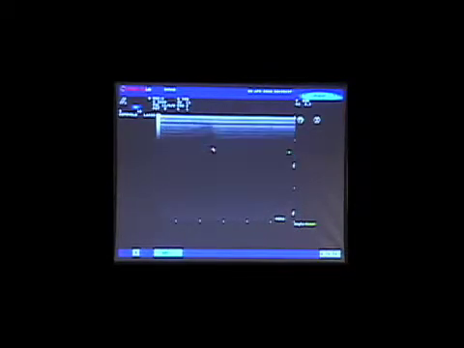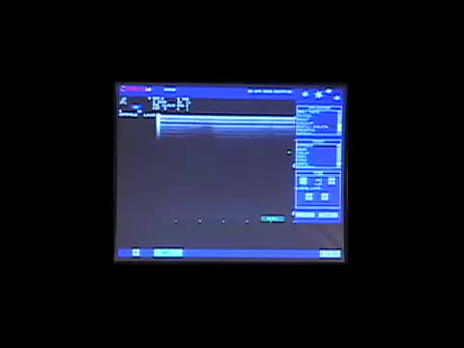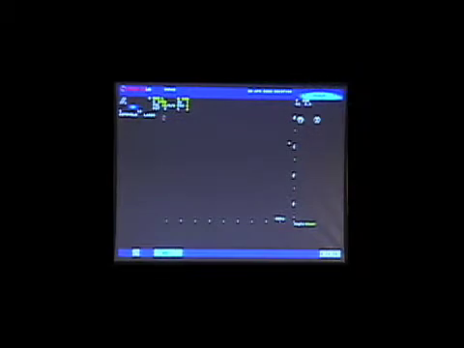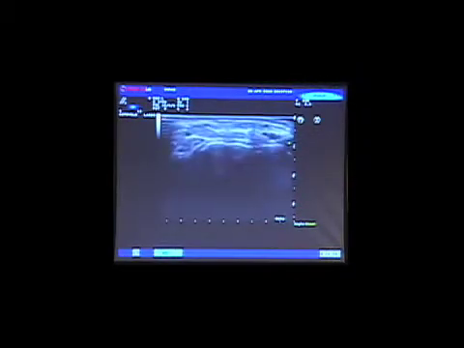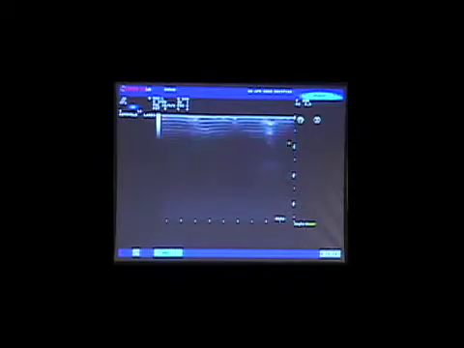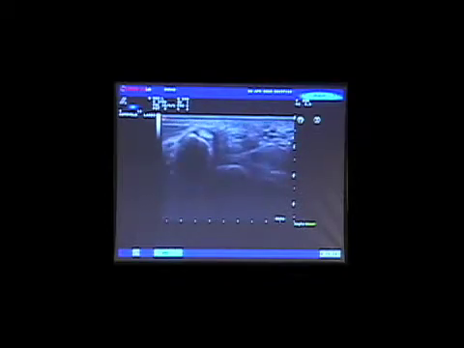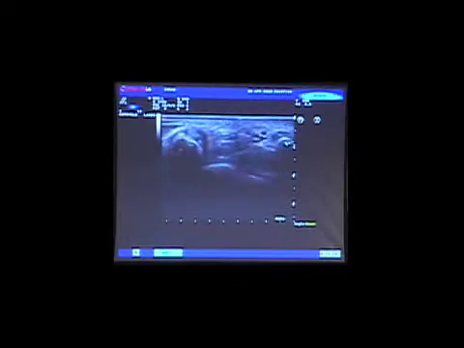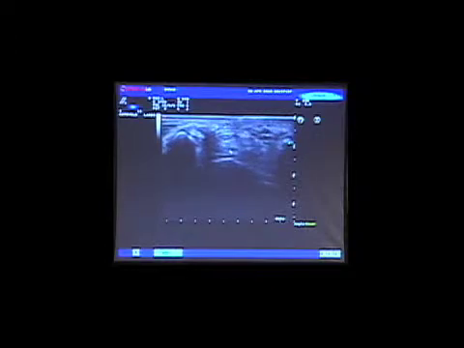I select the lower frequency probe just to have a wider field of view, and when we are at the carpal tunnel level, remember to place one edge of the transducer over the scaphoid and the other edge of the pisiform. This is the carpal tunnel level. This is the retinaculum. This is the median nerve. These are the flexor tendons.